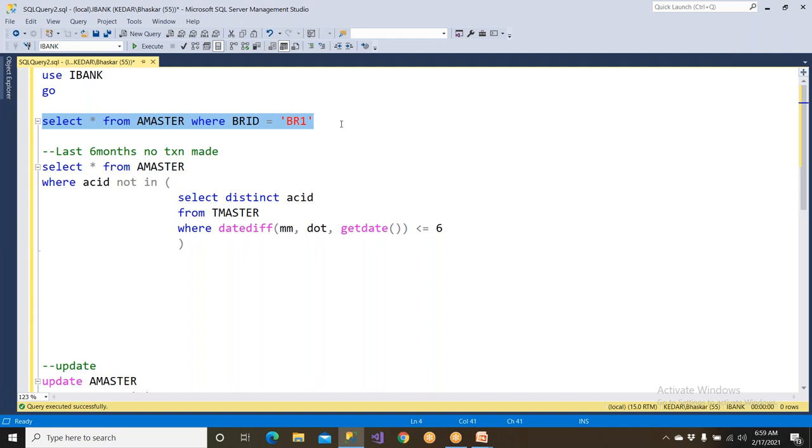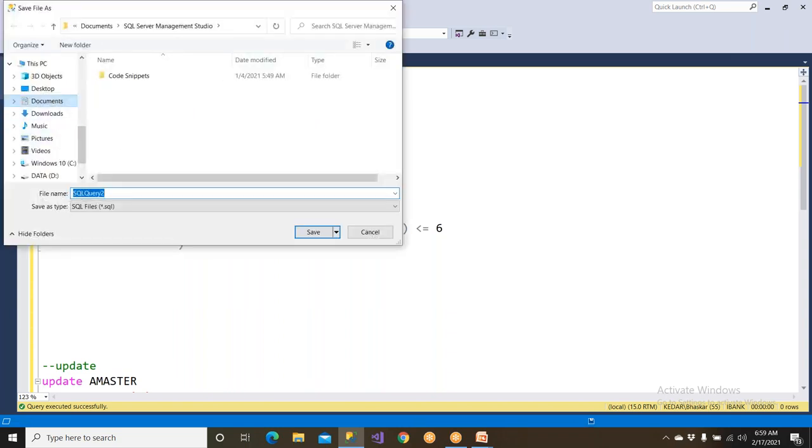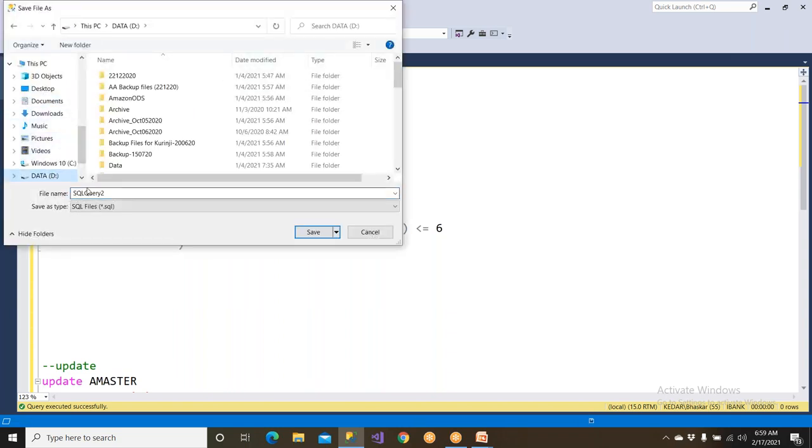Clear? So how many queries can we have? Only one query per view. So if you wanted to centralize the code, you can create a view. The view is going to centralize your query. Otherwise, if you write loose queries like this, sometimes we save the file like this. If you save it, where is the file getting saved? The file is getting saved in the D drive.